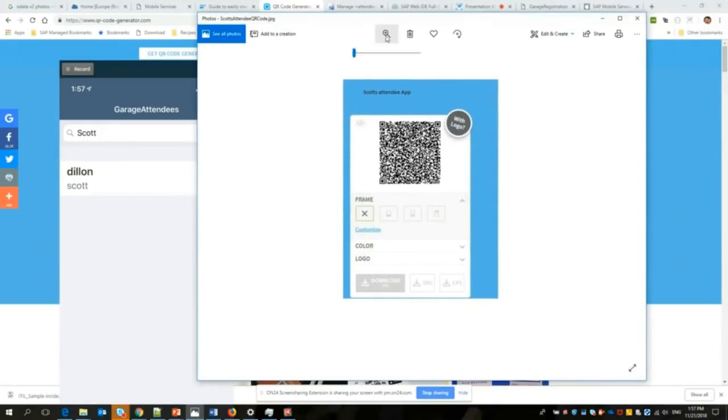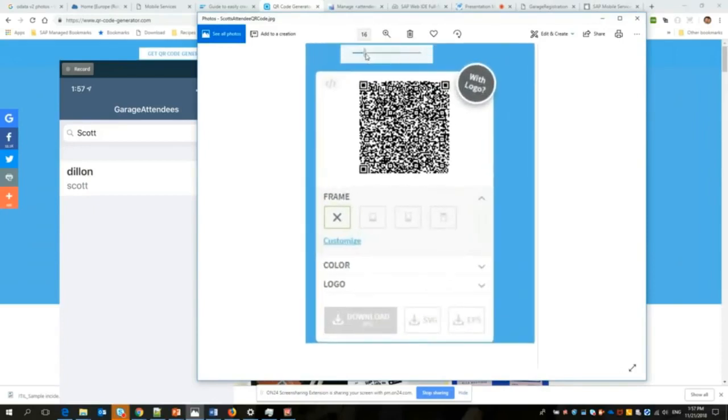If I expand this a little bit, for people that have an iPhone, all you need to do, if you have the mobile services client installed, is scan that QR code with your iPhone. Do not start the mobile services client. Scan this first. It'll prompt you to open the mobile services client with the data that links to my mobile application. It should download, and you should see the 2 records that we have in there.